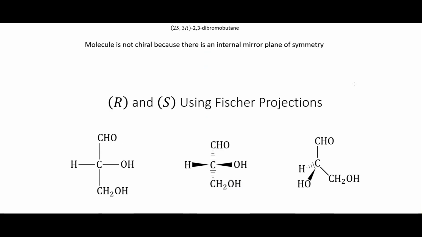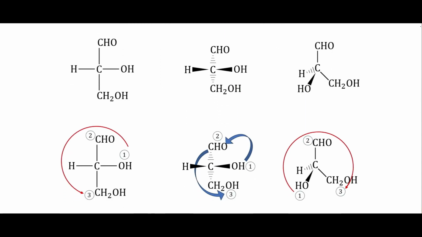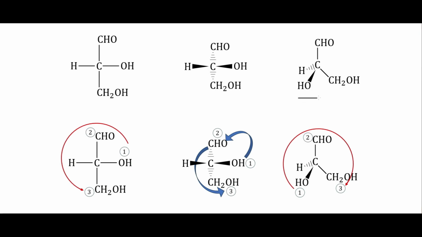All right, so we also need these R and S conventions using the Fischer projections. And so I said in an earlier video, when I was talking about the R, that you could think of R as being sort of like the righty-tighty if you don't like the clockwise, counterclockwise thing. And it's the Fischer projections that I hinted at where this doesn't really work anymore. And so if we're looking at just our 3D molecule the way we usually draw it for the RS thing, so we have our lowest priority atom here pointing in the back. This is R because this is going in the clockwise direction, so we know this is R.